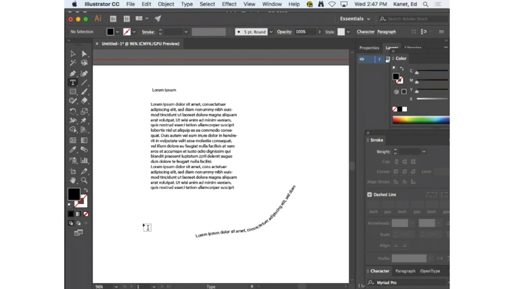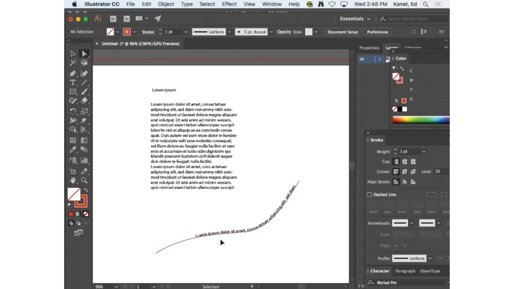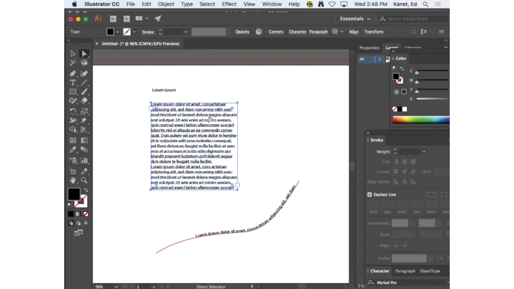A single object, a straight line of type; and area type that fits within an area, and that area is designated by this frame. That's like a path. Same thing here. This is a path. You can still see the path. It's not showing up. If I wanted to show it, I've got to go back in and select the path with my direct select tool, so it's only applying to the path and not to the type. Over here, if I click on the type, notice all of the baselines are showing.